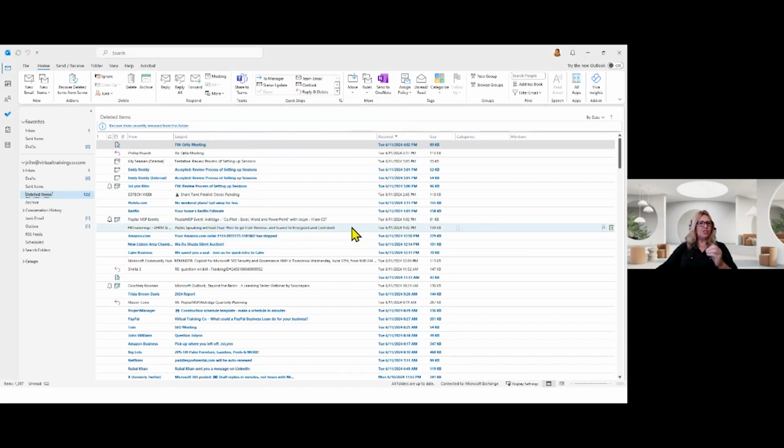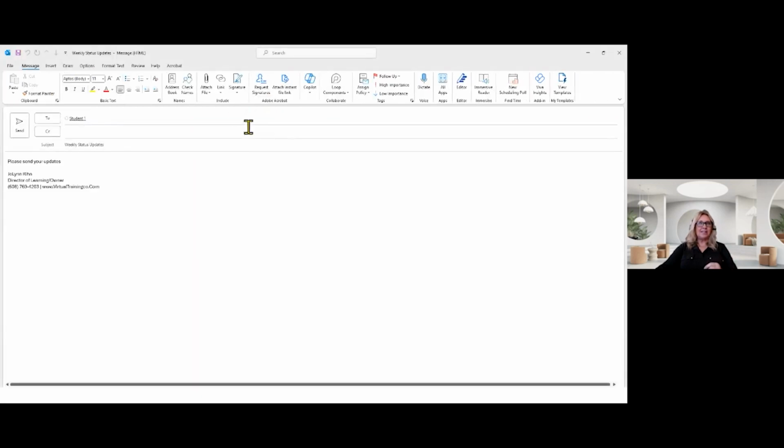Every time I want to use that as a new message, I just go to the quick steps gallery of choices, click on the icon status update, and it will give me a brand new message with everything that I had filled out. This to me has been such a time saver. I can still edit, add more people to it or whatever, make my changes and then click send. But this to me is huge because I have a lot of things that I do regularly, and this is a great way to have that.